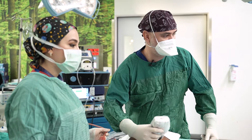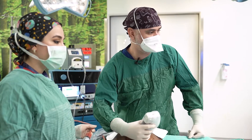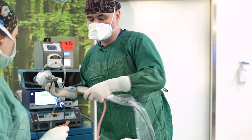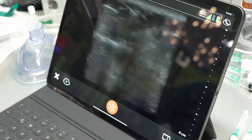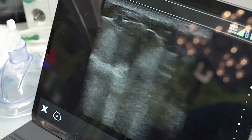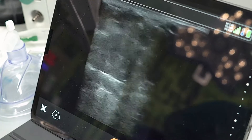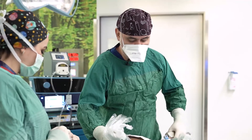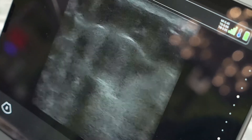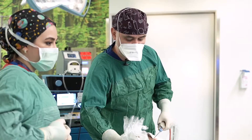We use an ultrasonic device to check the exact plane where we inject the fat. You can see this area and which part of the space we are injecting into. We also inject the fat with the power-assisted system. You can see the space — now I will inject the fat and fill this area. When we use the ultrasonic device, we know that we are not injecting fat inside the muscle; the fat injection is done only between the skin and the muscle area. That is what defines the safe BBL.